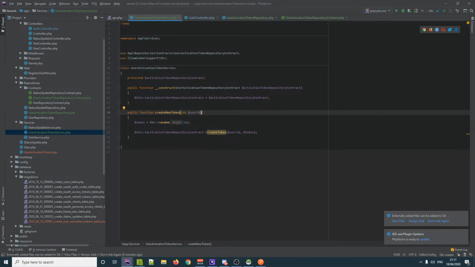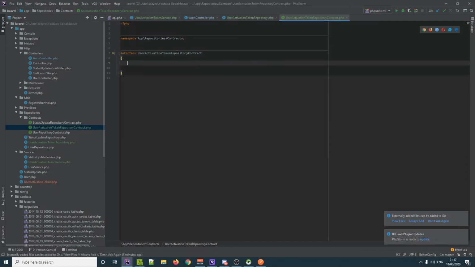Go into our contract and let's add it in. Public function, create token. And these are all going to be integers. I think that's actually a string, so we're just going to leave that one for now. And comment block that if we want, just to make it look nice and neat.